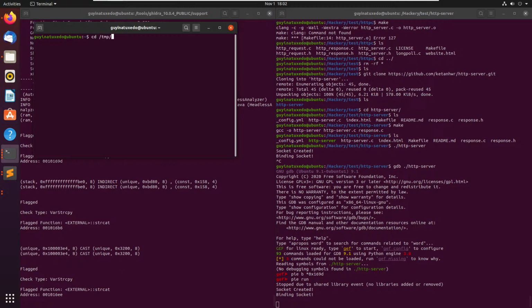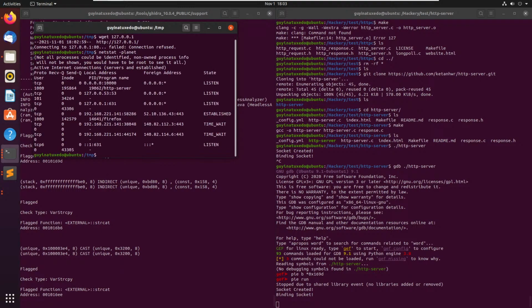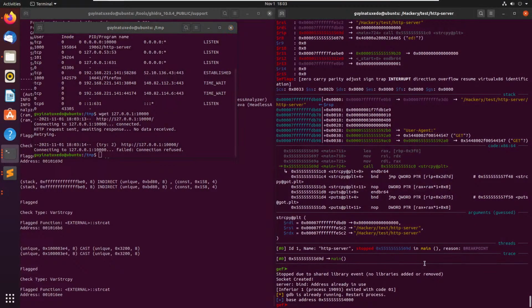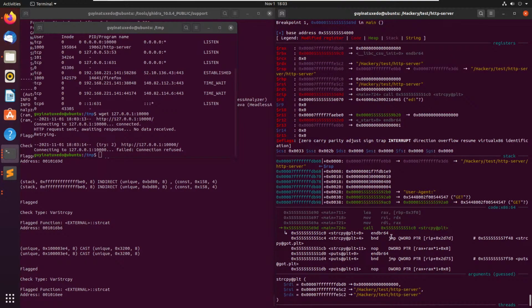Probably need to actually submit a request to the server to actually get it. What port is it listening on? Let's see if I can actually type 1,000 or 10,000. Okay, we've managed to break here.